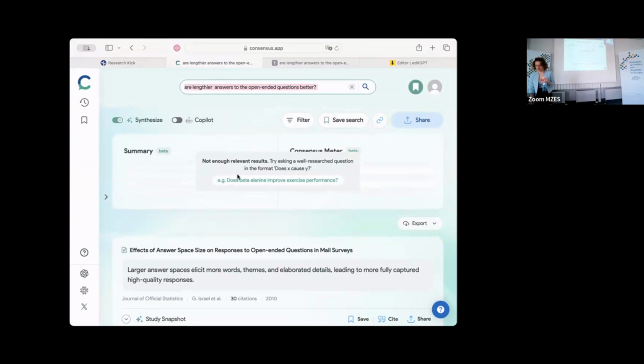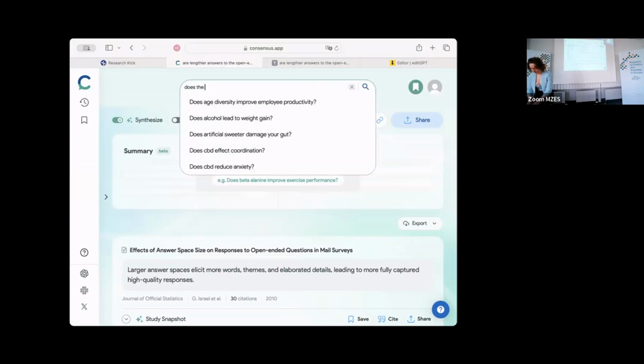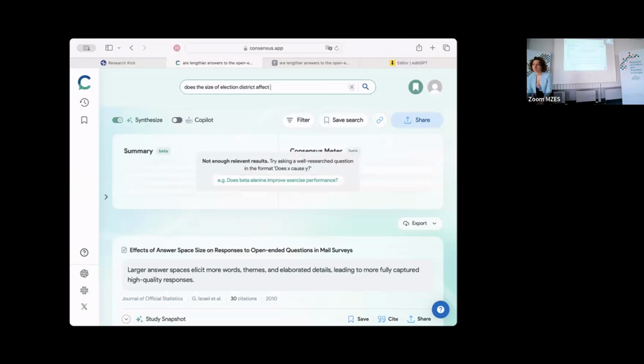So again, should we ask if bigger election districts affect vote, like your paper about the size of election districts? Does the size of election district affect trust in political system, or confidence in democracy or something. No, what is it? Satisfaction with democracy.